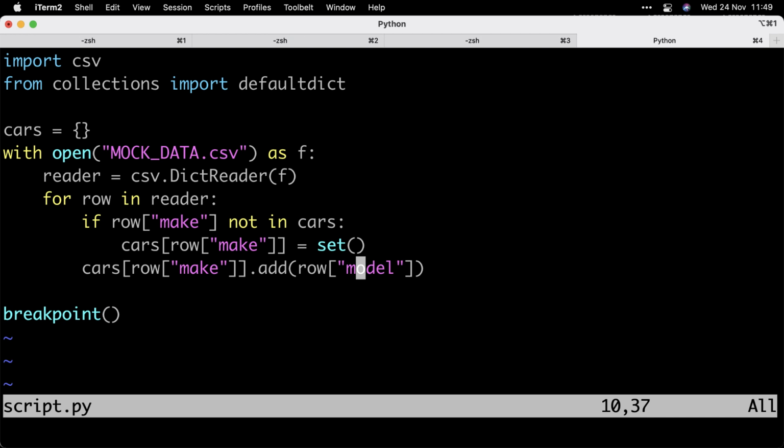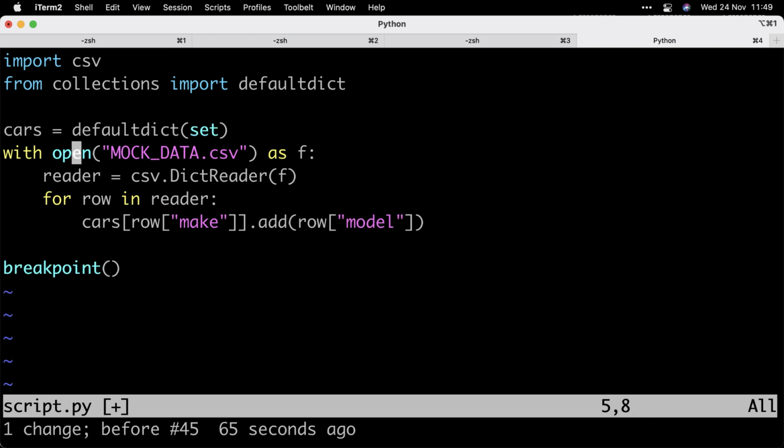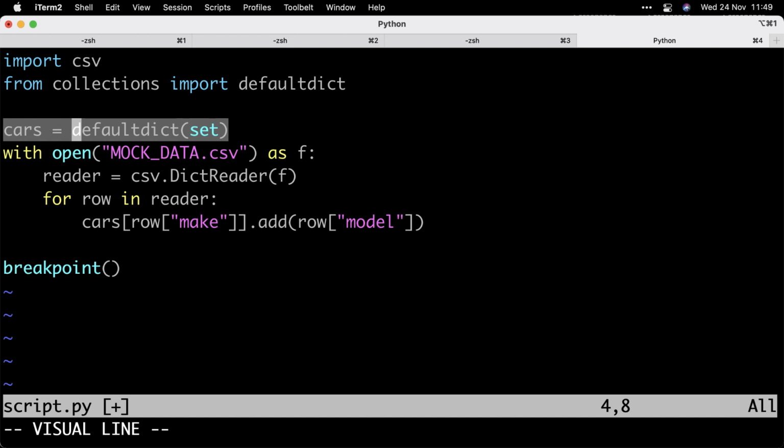So yeah, Defaultdict is way more concise because you don't have to do that initialization. The Defaultdict mechanics does that for you. I have to say there is a setdefault method for dictionaries, so you can do something similar, but personally I find Defaultdict a no-brainer in terms of conciseness and readability.